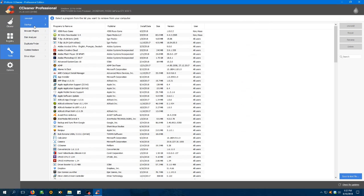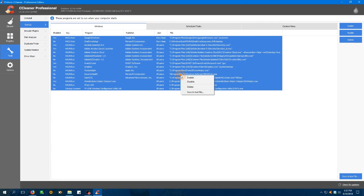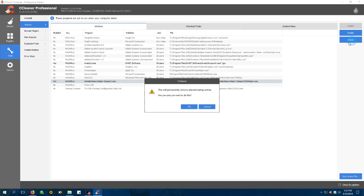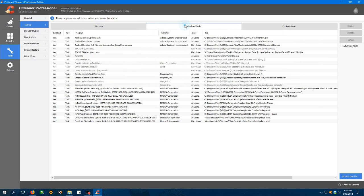Next is the tools. I can see what's starting up. Typically, I just scan everything. I right click and I disable everything. So this way I have the bare minimum running. Like, I don't need my Dropbox when I'm on here. Wondershare, I don't know what the heck that is. So I'll just delete that. So this makes it so easy to see what's running on your computer and how you can get rid of it.